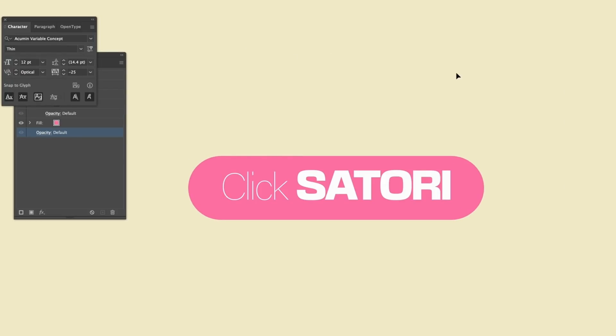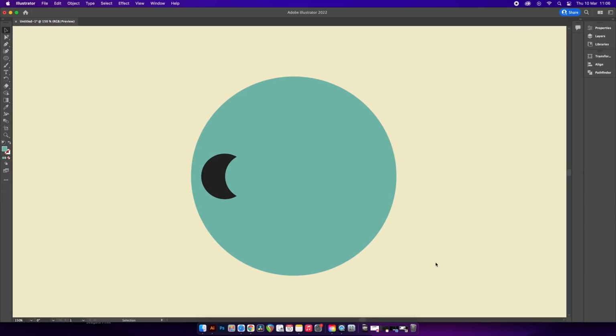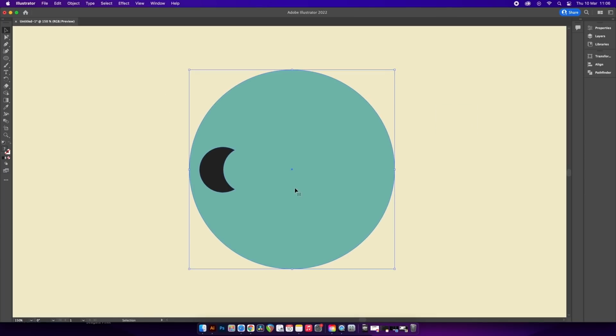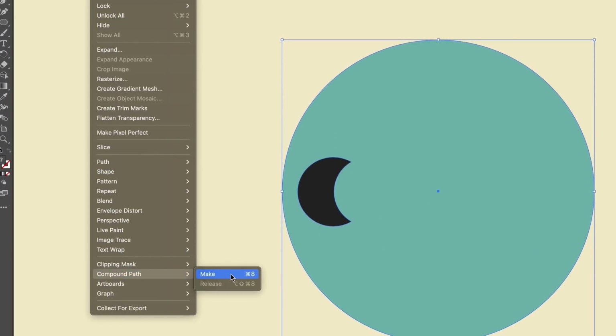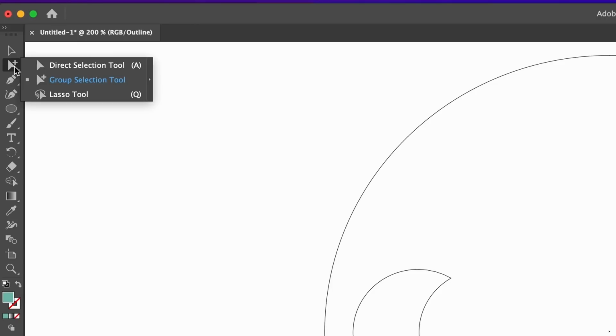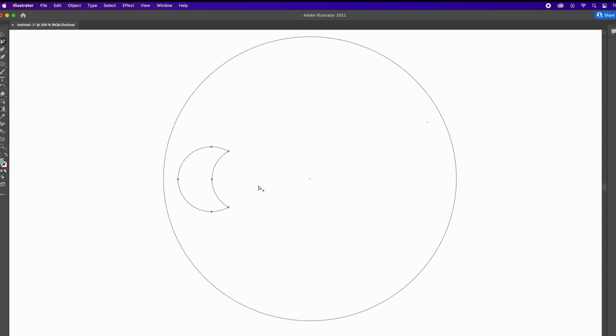Moving on, something in relation to compound paths. Firstly, a quick reminder that a compound path is where we have multiple different objects united as one vector path. It's a non-destructive workflow, and I can show that here with this circle that now has a crescent cut into it. But if we're working on a specific kind of design, we may want to be very precise with our adjustments, and I have some tips for that right here. Firstly, hit Command or Control Y to enter into outline mode, and then we can take the group selection tool found right here by holding down a click over the direct selection tool.